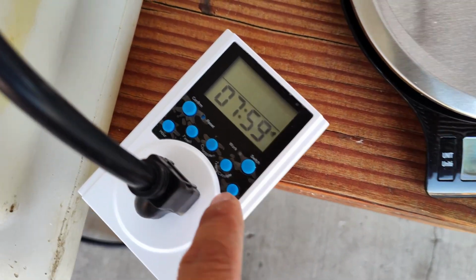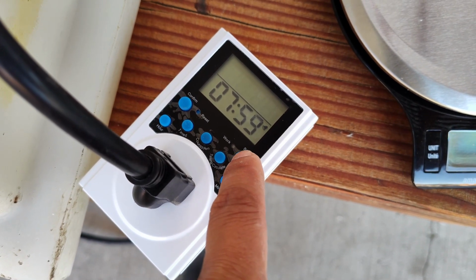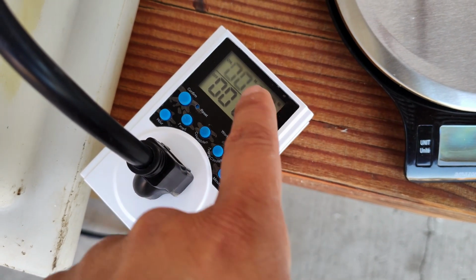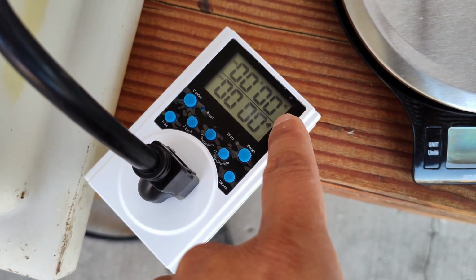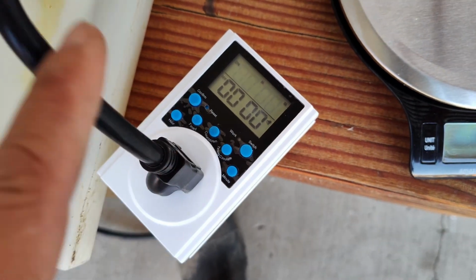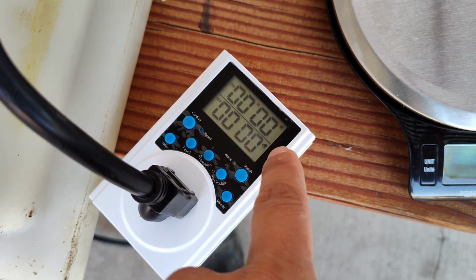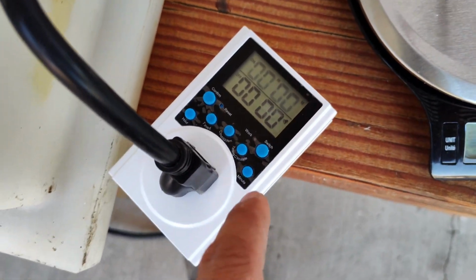So we're gonna use the time cycle button right here. I'm gonna go to switch, which will bring up that mode, and when you press time right here, it gives you different settings. This particular setting allows you to adjust the hour and the minute for how long it turns on, meaning how long it gives power to the outlet right here. And then it also gives you the off setting, which is how long it's gonna stay off before it repeats again.